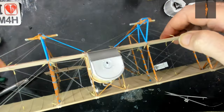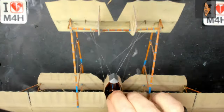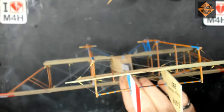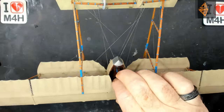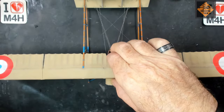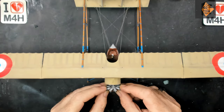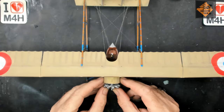I did cut a big chunk out as nothing untoward happened, which is highly unlike me. Yay! This is what the finished rigging looks like. Very nice, even if I say so myself. 25 hours of rigging that took. I actually quite enjoyed it. Very therapeutic. Anyway, now a quick test fit of the engine.